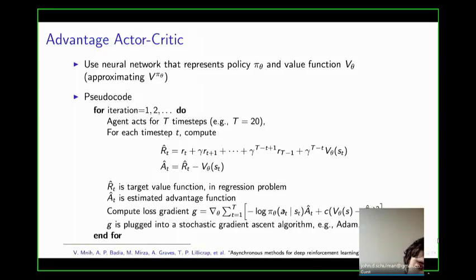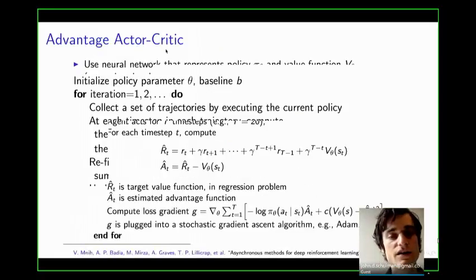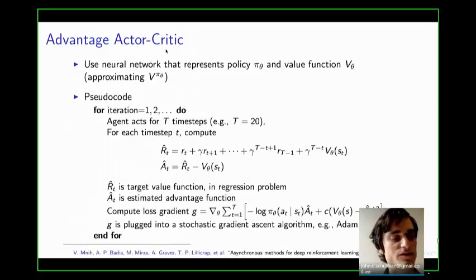The asynchronous part doesn't really matter here; it's just for performance reasons. What I'm presenting here could be called the advantage actor critic, which is the vanilla policy gradient algorithm with some modifications that make it more compatible with efficient implementation.